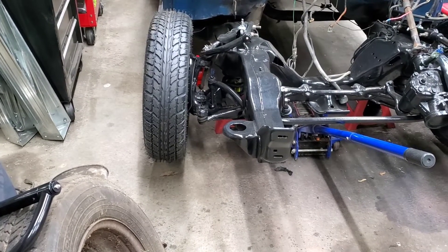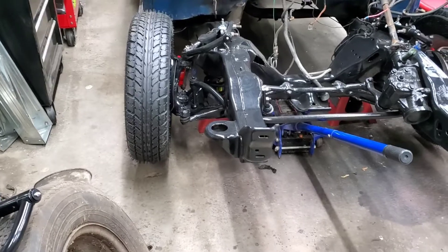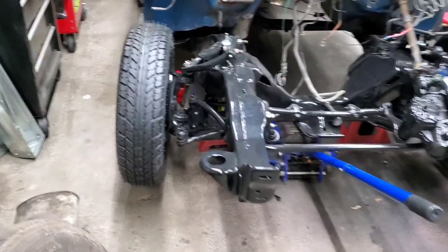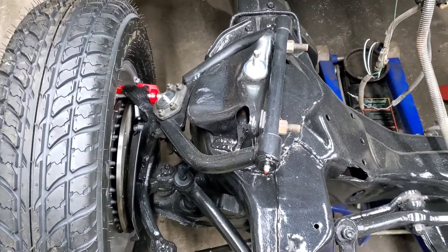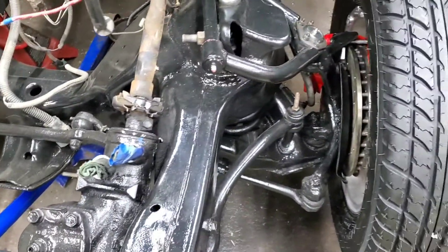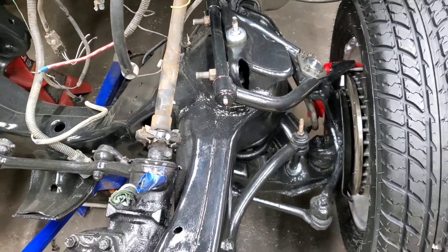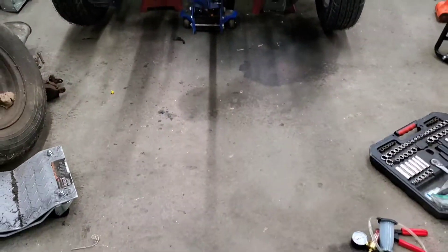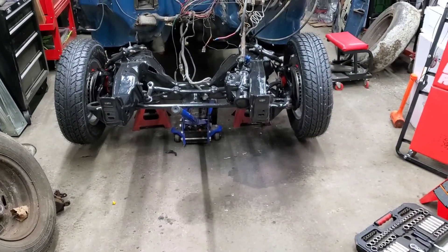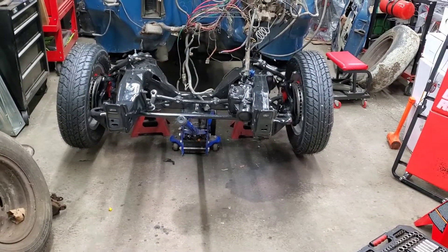At this point, I'm going to go ahead and swap the upper control arms and the upper ball joints again, and hopefully that'll correct the issue. This side has a couple shims in it, but over here we only have little tiny ones — like two or three on each side. I have them laid out still. I know I'm going to have to take it to an alignment shop, but I'll at least get it as close as possible before I take it there.